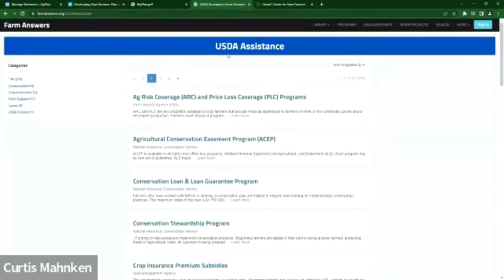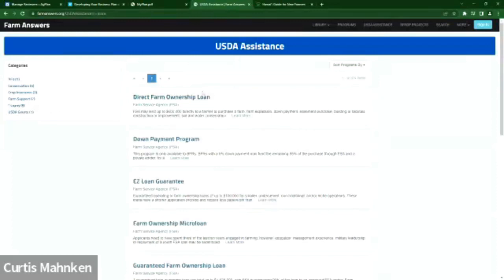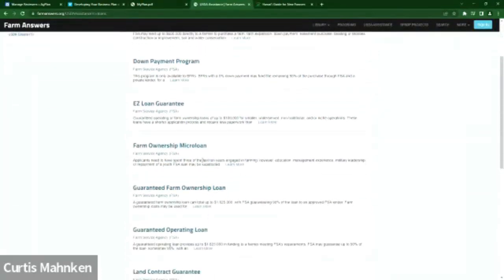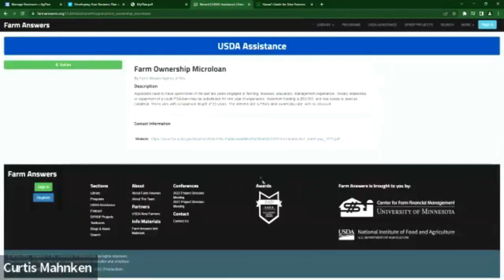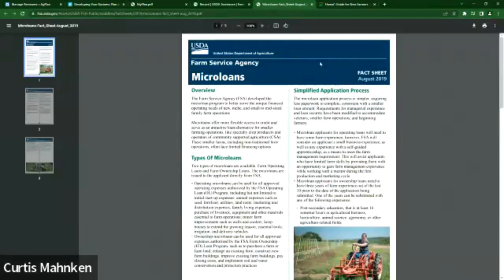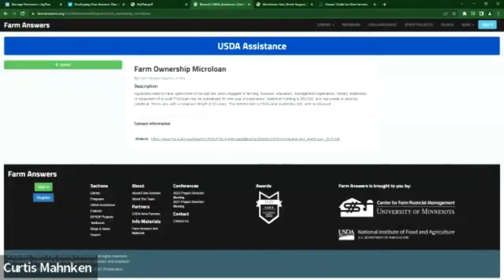So, for example, if you wanted to go find something on loans, you could come in, you could filter this down to loans, and then you can look at the 9 that are here. So if you were interested in the farm ownership micro loan, you could learn more about it. You could actually go see the fact sheet that they have on microloans. So again, that's the USDA assistance section of Farm Answers.